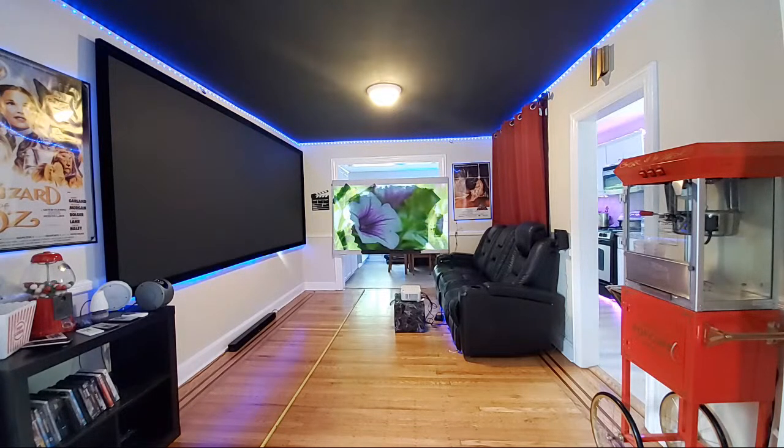I want you to zoom in on that white screen too. Just take it all in. If I can't get 5200 lumens to show up on a white screen inside, what chance do you think it has on a projector outside at 4300?